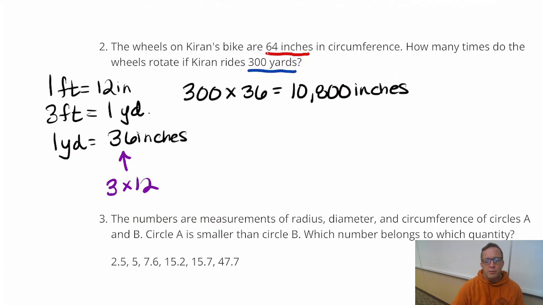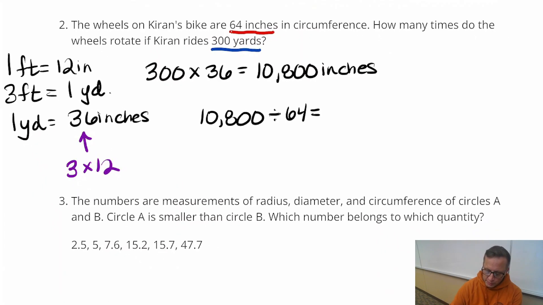So that's another way to describe how far Kiran rode his bike. And it already says that Kiran's bike has a circumference of 64. So now, this is a pretty simple division step here. Divide by the circumference of the wheel, which is 64. I don't think that goes into it evenly. So I got on my calculator, I got 168.75. So that's an exact answer. That tire went around 168 times and then 3 fourths of a time.